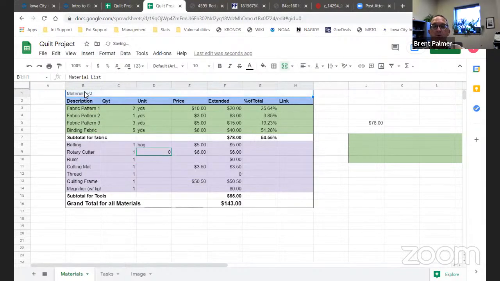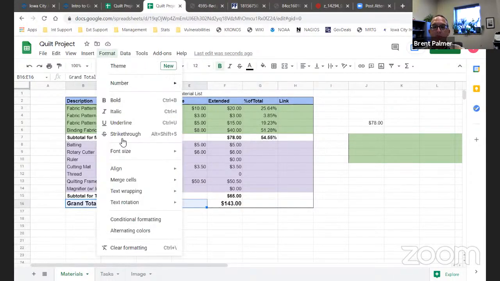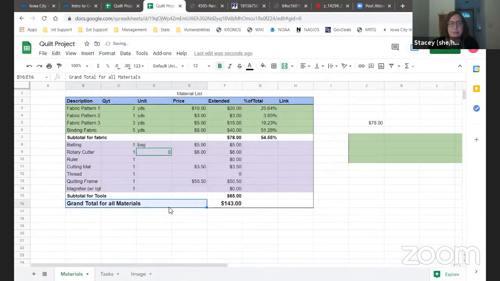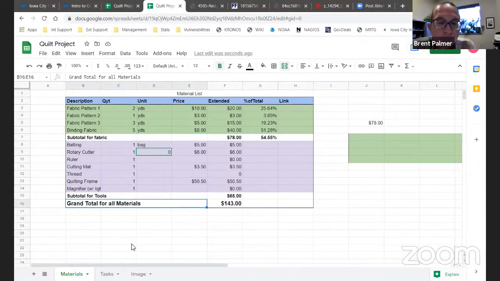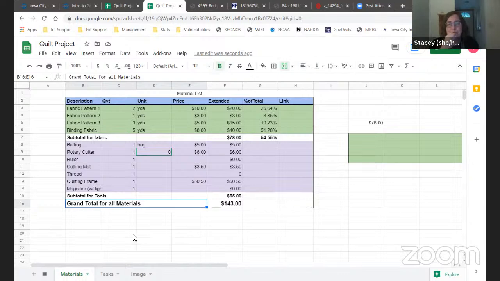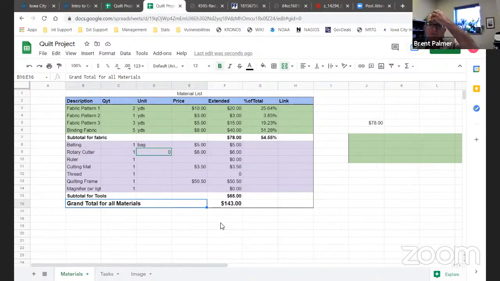Okay, so now we just have one cell, and I could center it. So now it's just in the middle of this whole thing. We can merge these, just to give you an idea. And merging cells is usually just decorative, or is there a functional reason to do it? I use it for formatting more than anything. Yeah. I can't think of one off the top of my head. I mean functional use. All right.